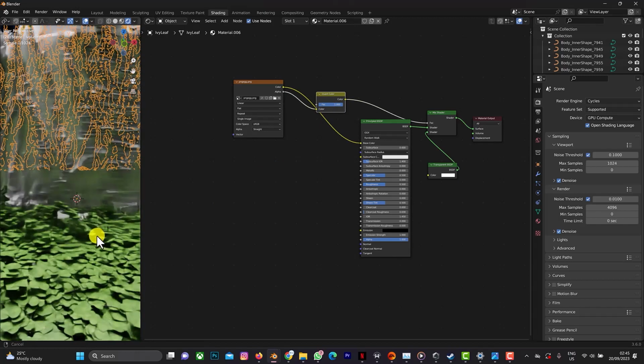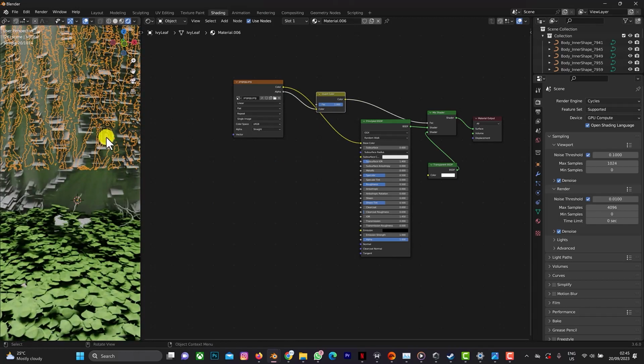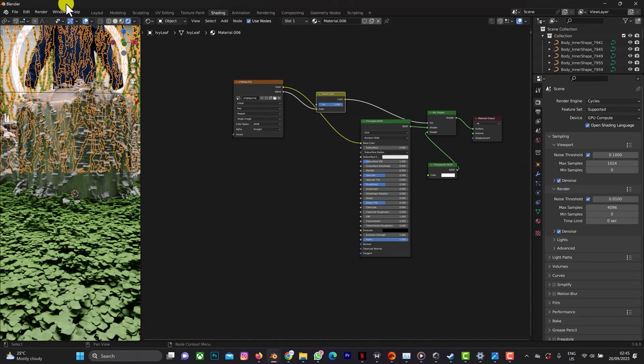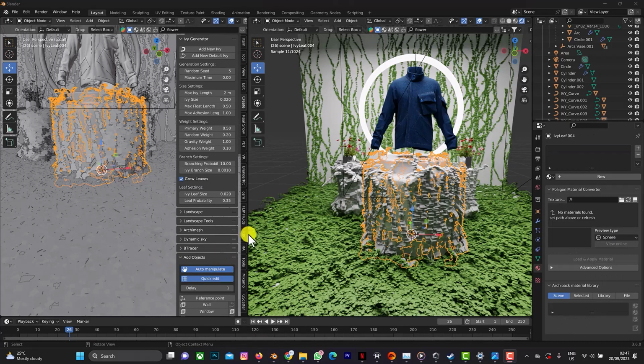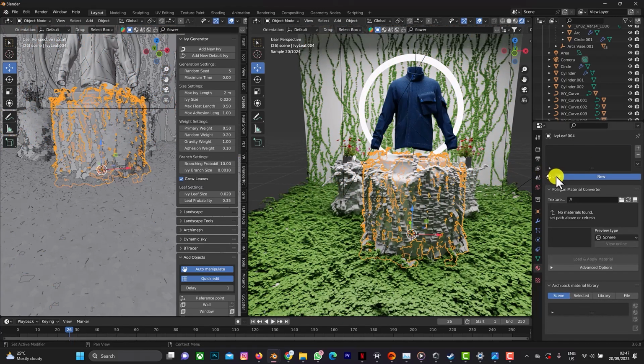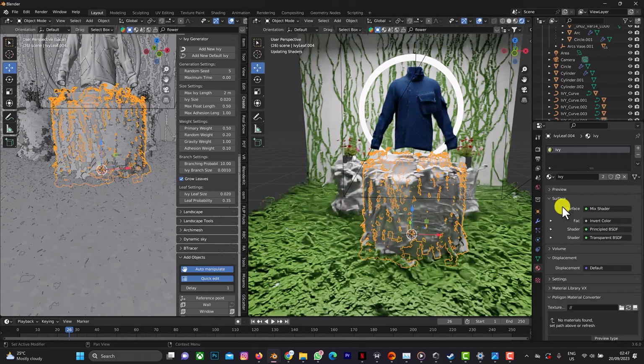So what we just need to do is to embed it to the other ivy around. So let's go back to our layout. So this is it here. What we need to do is to also place this texture on other ivy that are around objects in our scene here. But let me name this ivy material. So this is material 6. Let me just name it as ivy so I won't make mistake. So click on the ivy here.